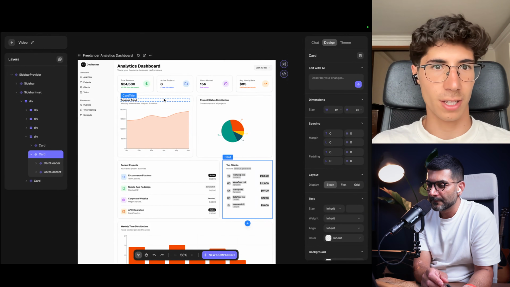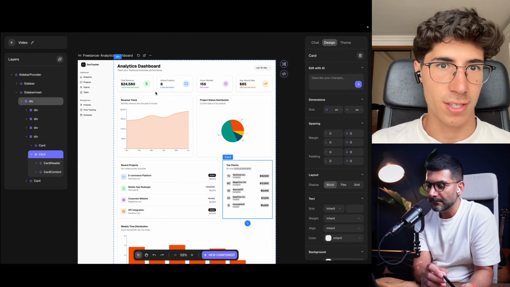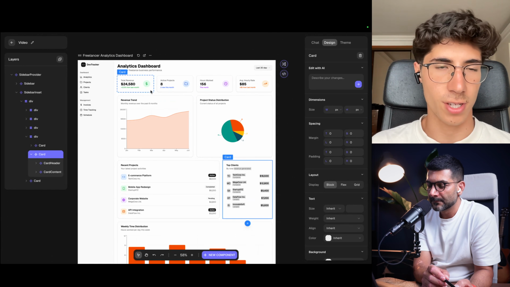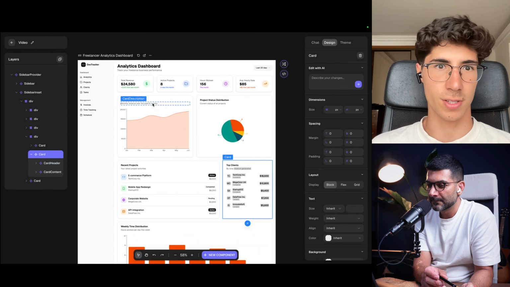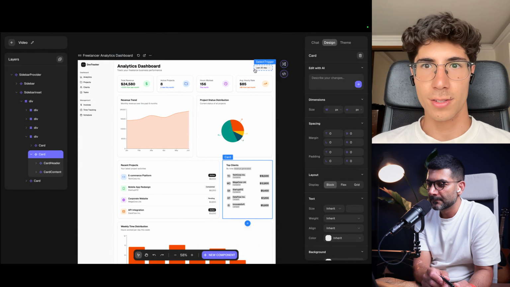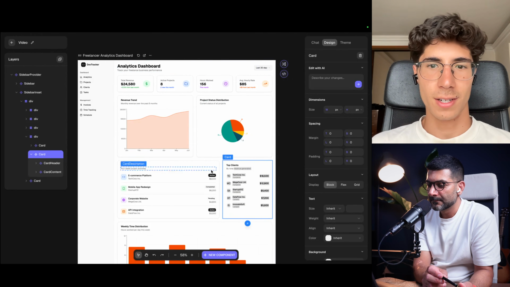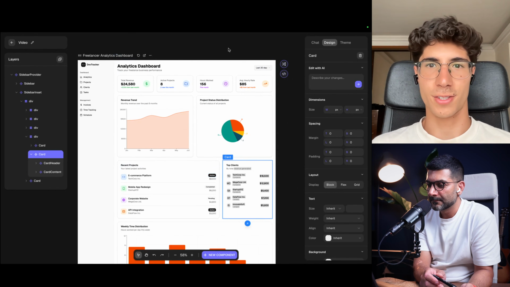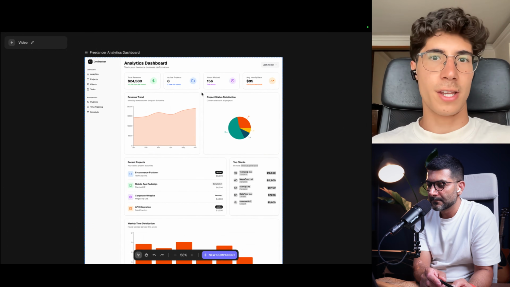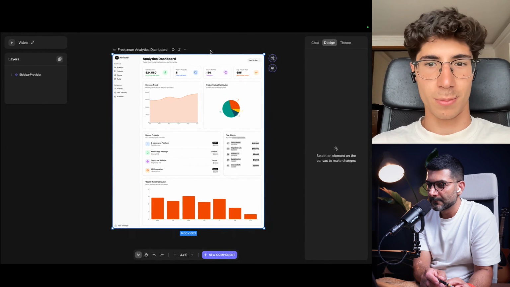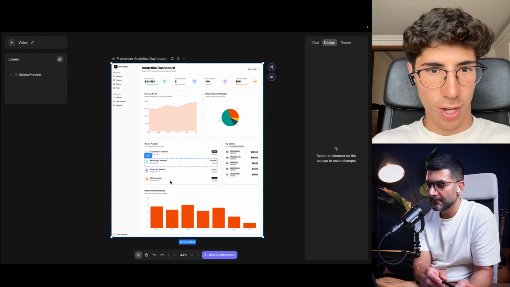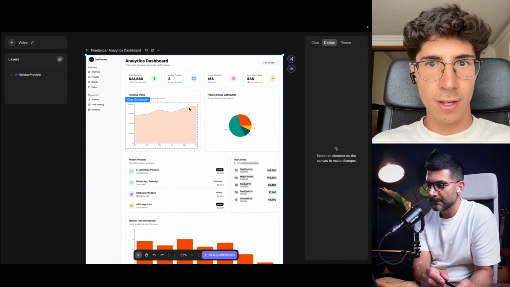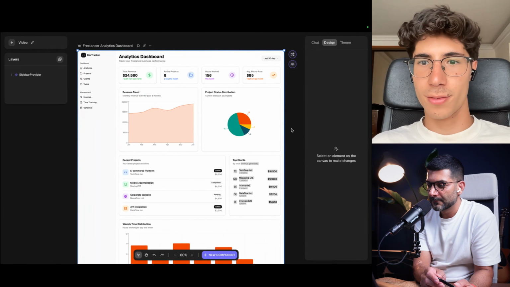So, for example, right now it just generated the design, and we can inspect the elements and click on elements, and we see exactly how this is built. So this is just a card component from shadcn, like you said. This is select, badge, and so on. So yeah, it's literally shadcn components. So this is what it generated, and it's a good starting point for sure.